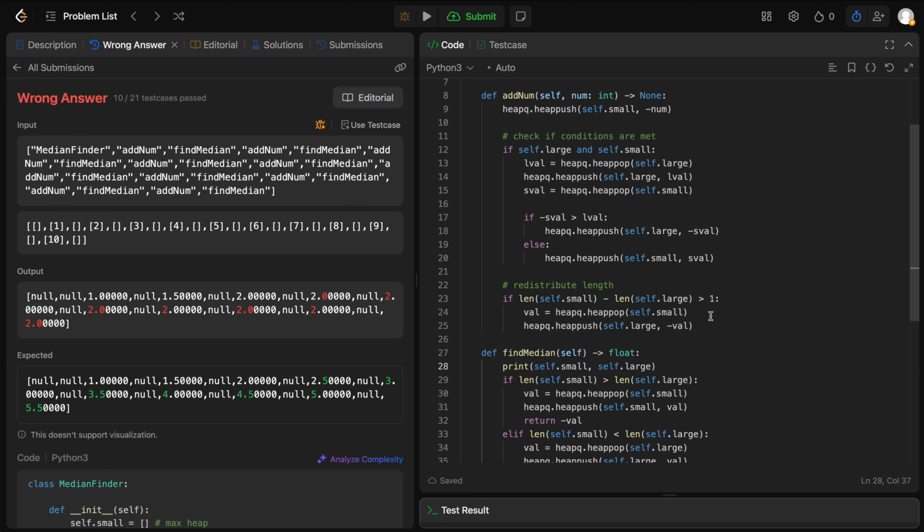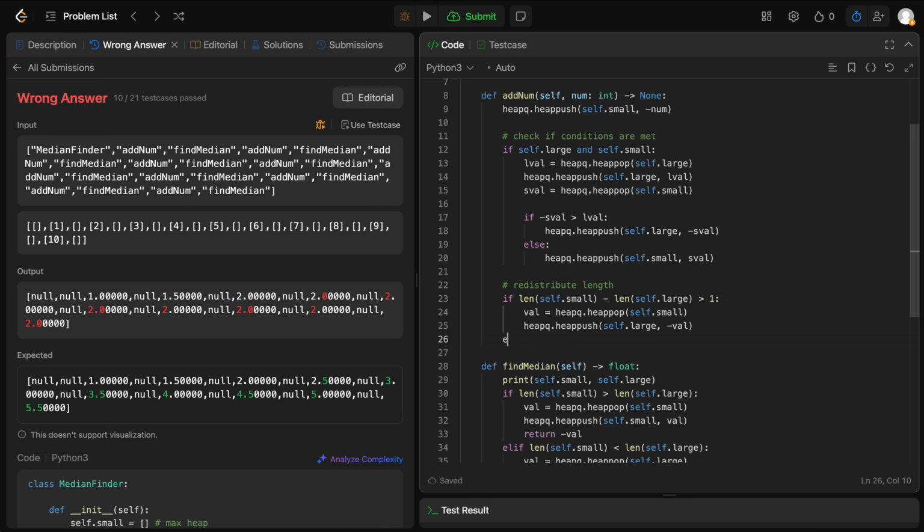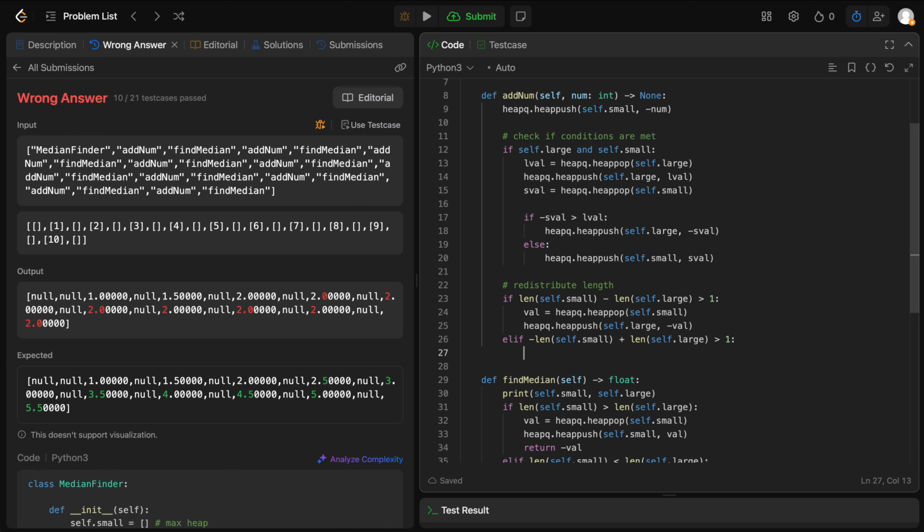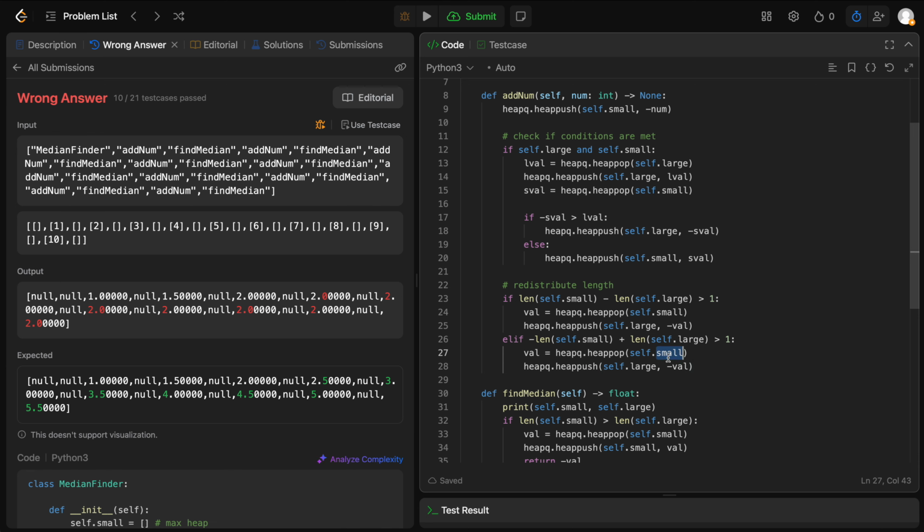So if the length of this, else if the other way around, minus plus is greater than 1, then large, something like this.